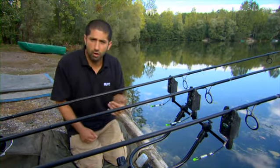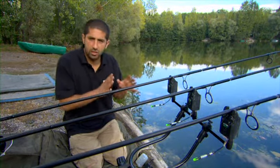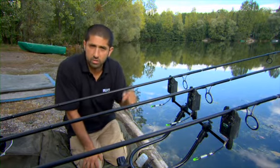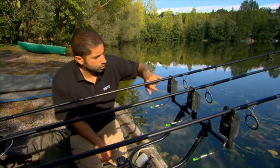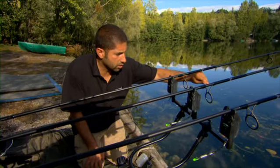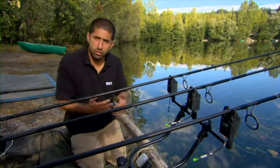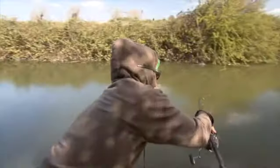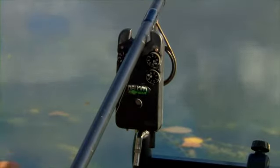That's vital for me. If I'm fishing for big carp at long range, the last thing I want is carp getting away with it or getting line bites with no registration at the alarm end. With the plus and minus sensitivity you can control what feeds back to the bank. Moving to zero sensitivity, I've had to almost pull line off the reel to get a bleep. For rivers or flowing water where you'll get a lot of movement and things hitting the line, that's when minus sensitivity comes into its own - you'll still get registration on a full-blooded run. For big carp situations I'd always recommend plus setting, one, two, or even three.